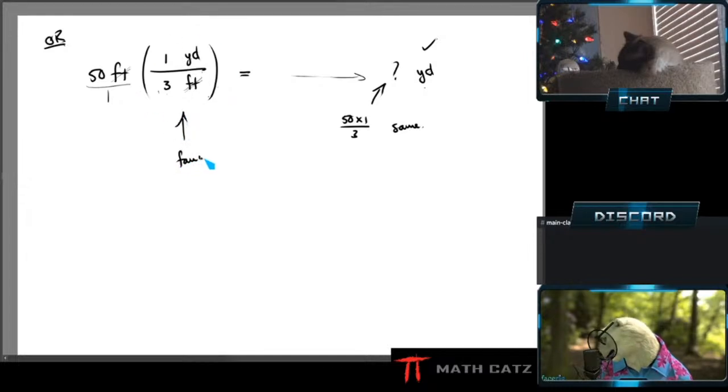This is a fancy 1, I'll say. Write it fancy. Because 1 yard and 3 feet, they're the same length. So they sort of cancel each other. But this allows me to convert the unit. So let's practice this maybe a little more because it has a nice middle ground between showing some work and not getting bogged down with equations and stuff. Let's see what was the next one.